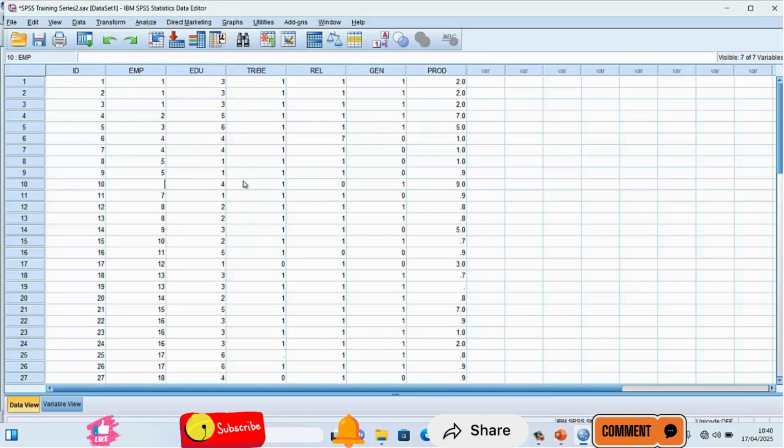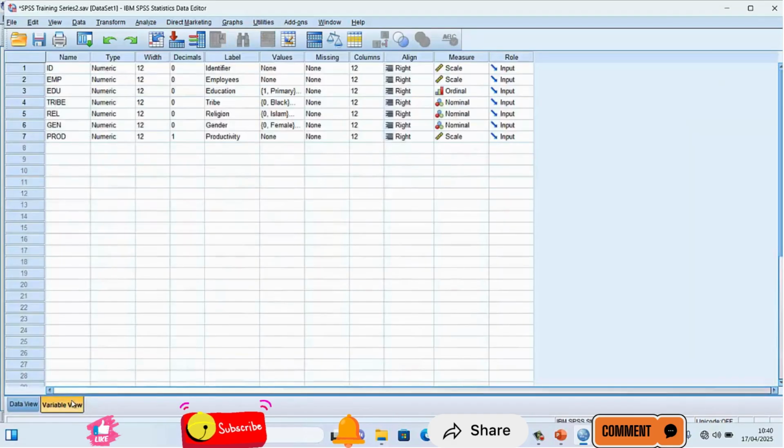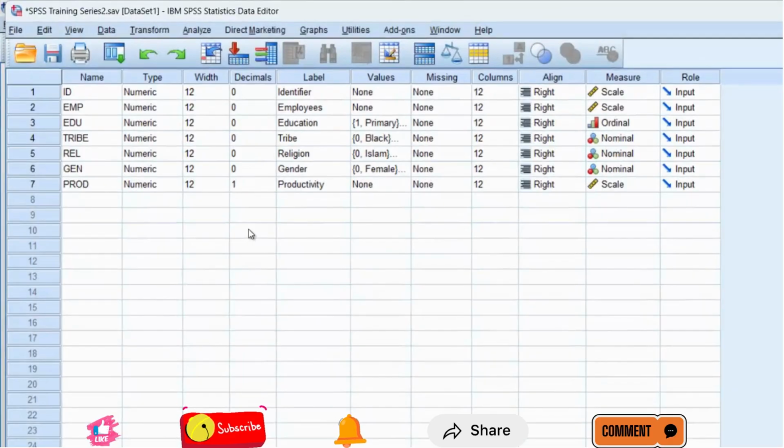So once it is opened, the first thing you need to do is to switch to variable field. This is variable field. So you switch to variable field, then you make sure you check through the properties of your variables. So for instance, we have how many variables here? 1, 2, 3, 4, 5, 6. So the first one is identifier. Next, you check the type. All the variables there are numeric. If you see anything like strings, then you need to adjust this. But in this case, we are fine with the setup.